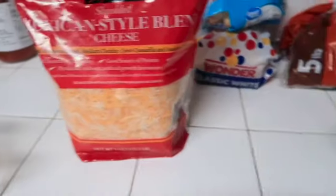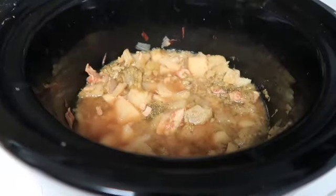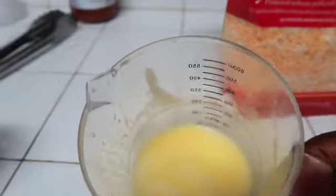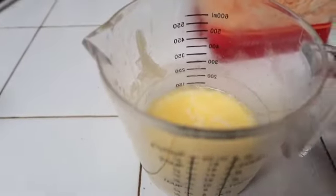Okay guys, so it's been four hours. Our soup is pretty much done — the potatoes are soft. You just want to make sure the potatoes are soft so you won't have hard potatoes when you're eating it. Now you're going to add two thirds cup of heavy whipping cream. I actually made my own — this is just butter and milk — but you should use heavy whipping cream. Just two thirds of that.